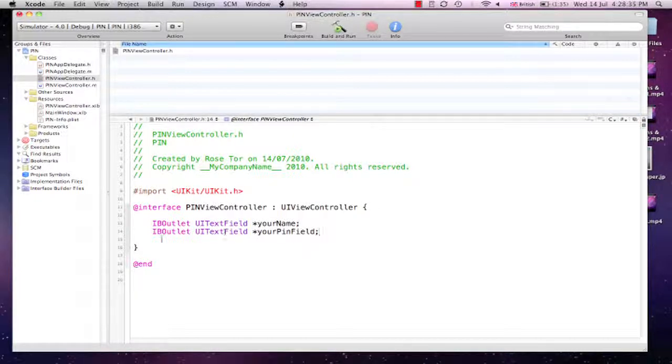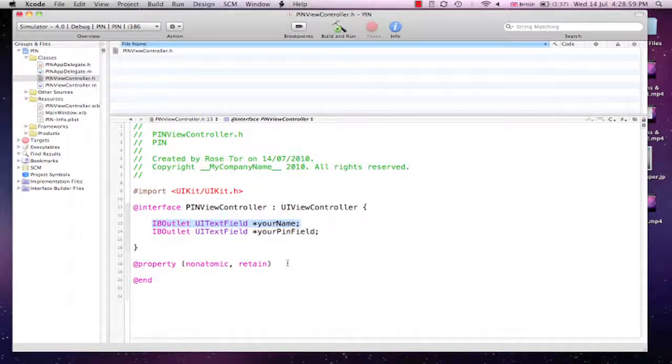Now let's define the properties for these two instance variables if we need to access them. So @property (nonatomic, retain). Let's copy and paste to avoid any typos.